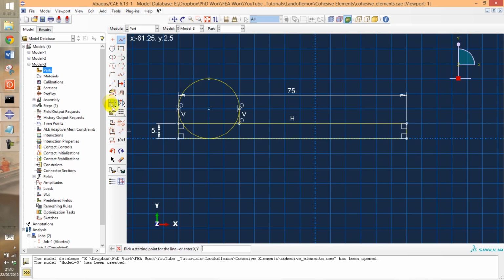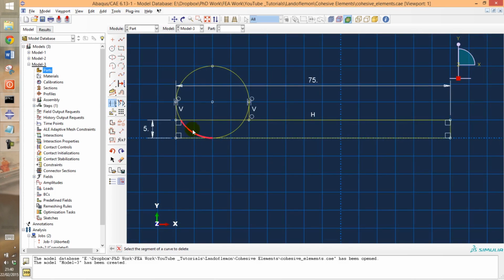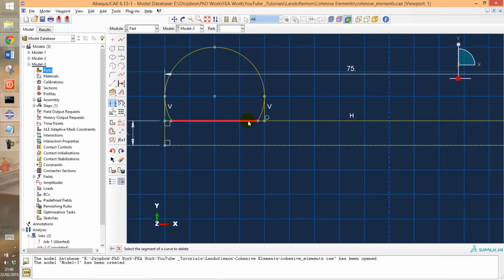And now just trimming off the lines I don't want, and adding a circle in the middle just so I can apply my load in there.